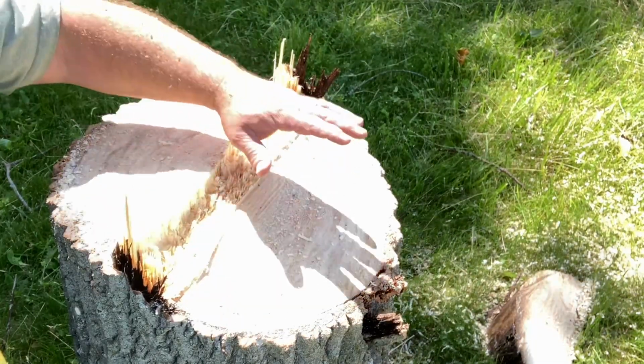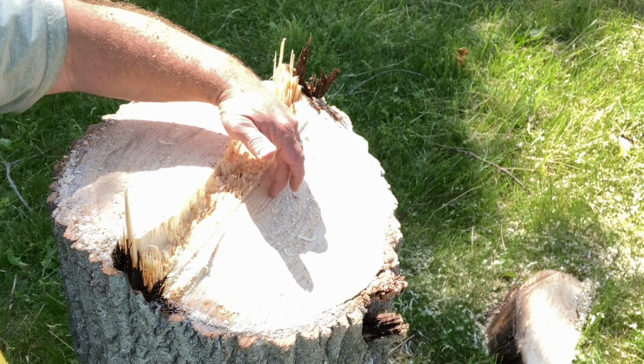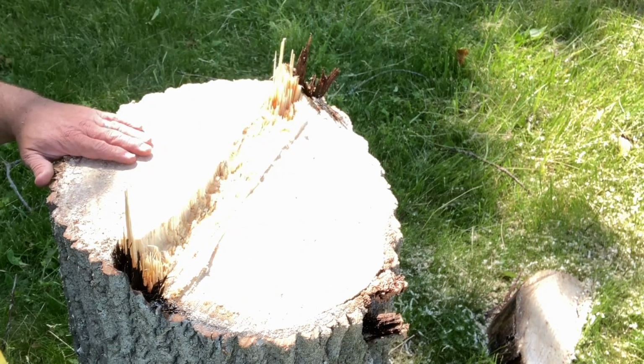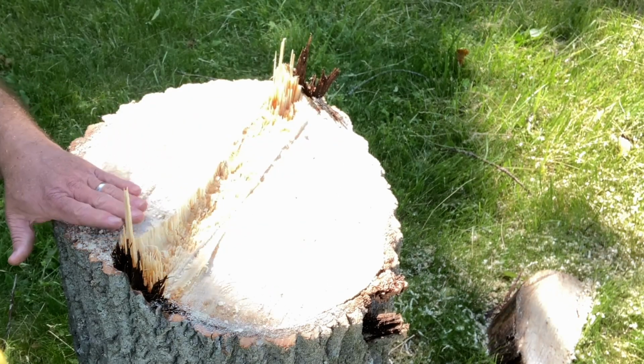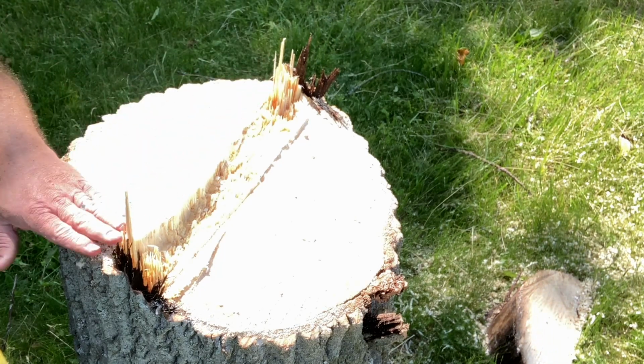Here you've got your wedge back here. You're supposed to come back about a third. I probably came back a little bit deep, but it was nice and clean. And then you're supposed to stay 2 inches high here. I'm a little bit low, but it still worked out okay.